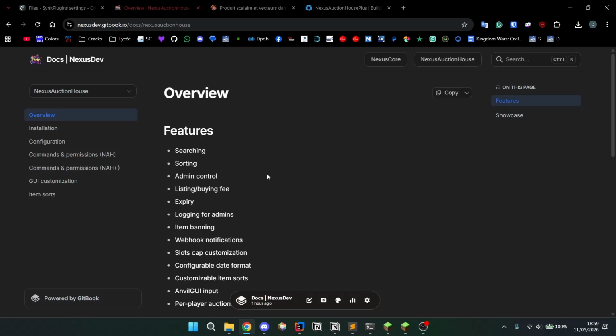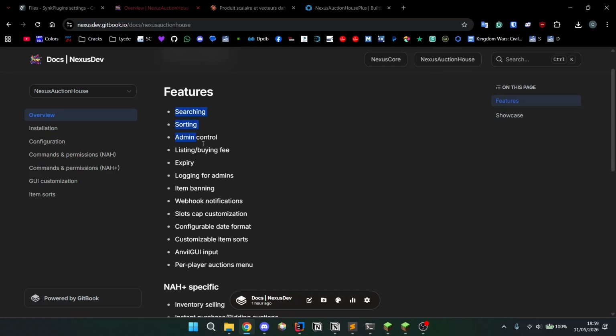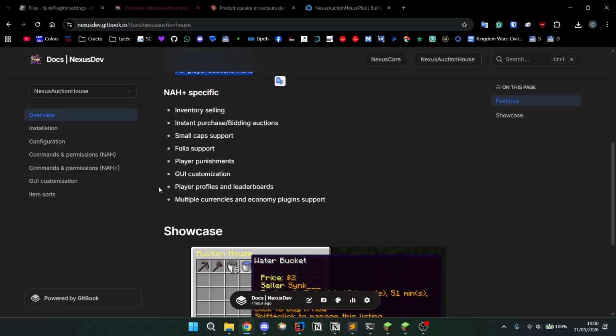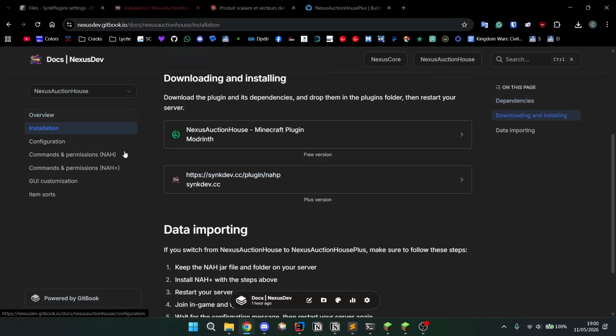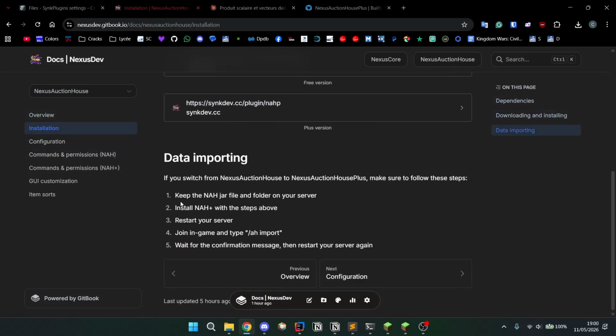You can see a more detailed walkthrough and list of features on the documentation and also on the merchant websites such as BuiltByBit, BiggieC, and maybe Polymart, as I said before. So everything is set in here. You can also import data from NexusAuctionHouse to NexusAuctionHouse Plus if you don't want to lose your previous data.